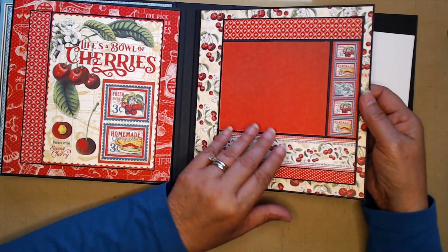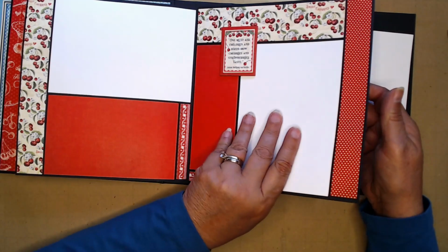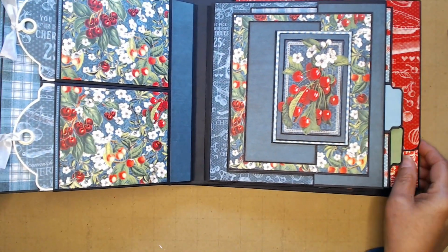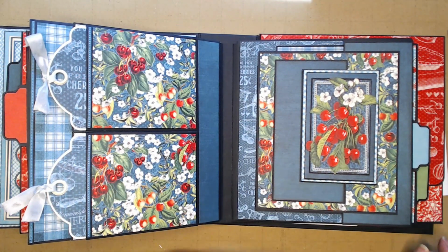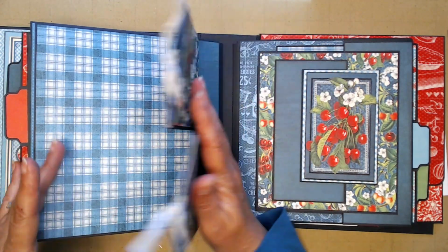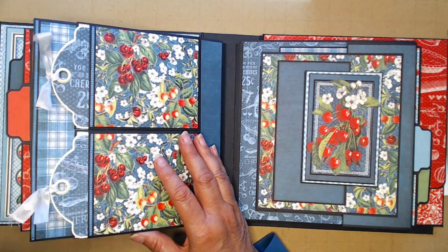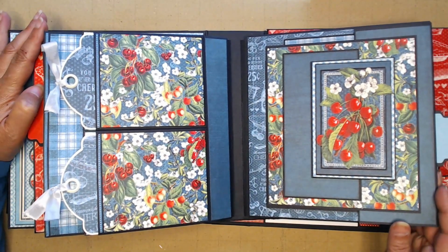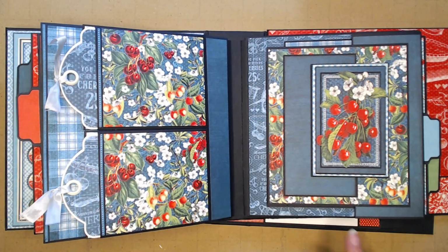So we're done with the front of page 2 because this really is part of the front of page 2. So let's look at the back of page 2 and the front of page 3. We'll work on the back of page 2, which really is 2 tags. I mean, really, it's just 2 tags in pockets. I think what makes this page work is all the colors and the gorgeous paper from Graphic 45. So let's do that and see if we can have enough time to do this one.